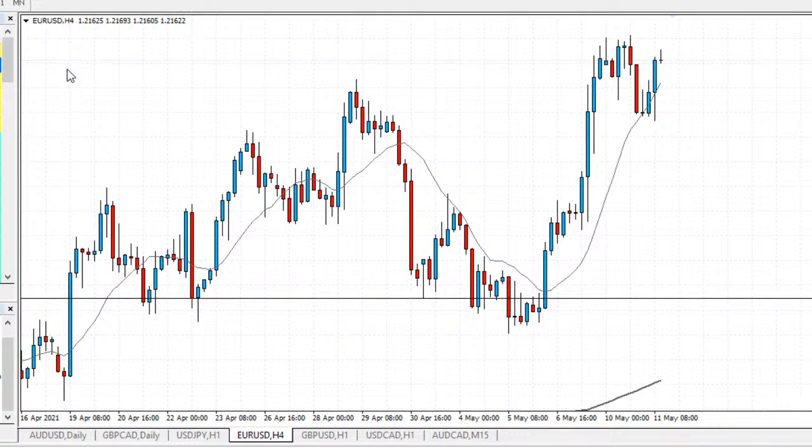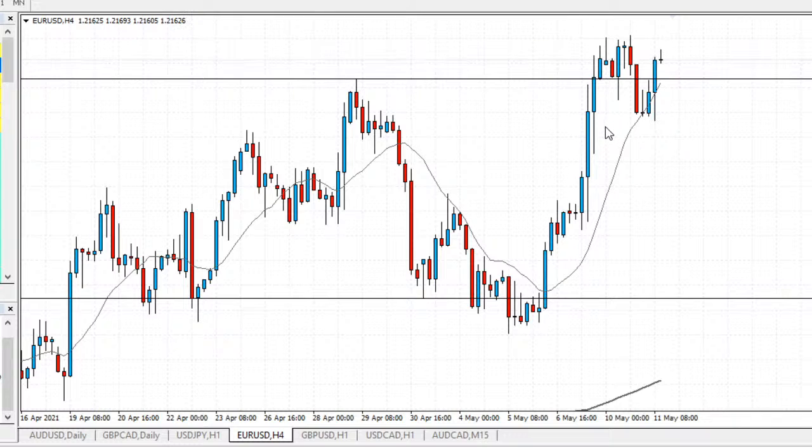EUR/USD is similar for that pair. Again, not much retracement that we've seen over the course of Monday and slightly coming into today. You can see we had this big push to the upside again, NFP giving us some new highs just above this area in the market. So some new highs, and we again want to see some retracement.